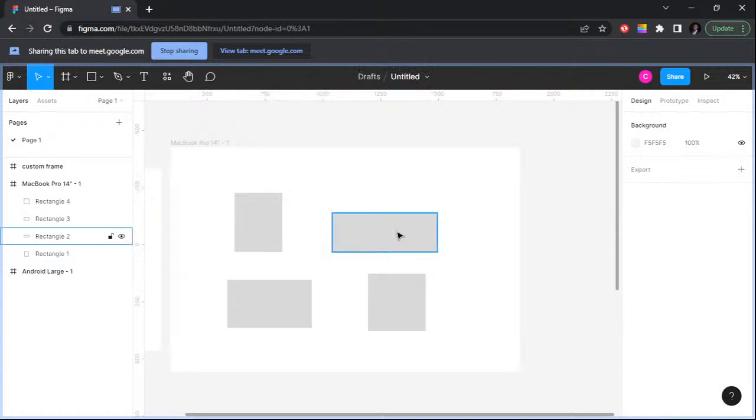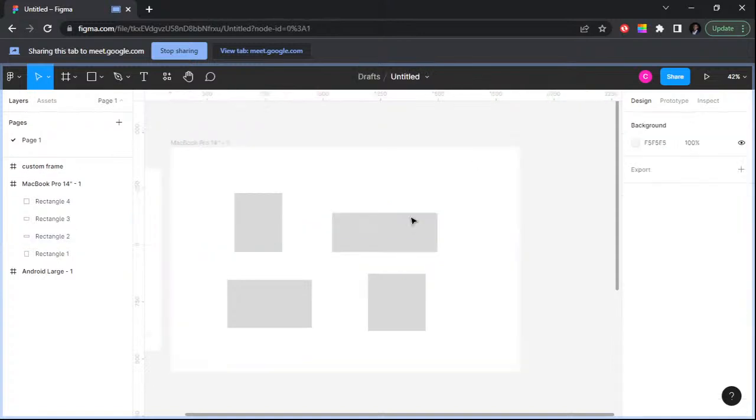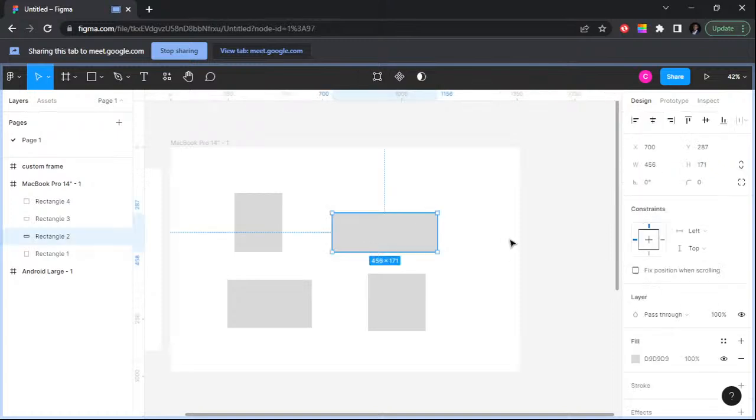Now let me show you something else that is important in this position area. This rectangle, if you look at it, has sharp edges, right? What if I want this rectangle to have curved edges? How do I adjust that? If you take a look here, you see what they call corner radius. When you click on your corner radius, you can adjust the corner variation of this shape. Not only that, let me take it back to 0. What if I don't want to adjust the four corners simultaneously? I want one corner to be a particular size, another corner another size. How do I do that?